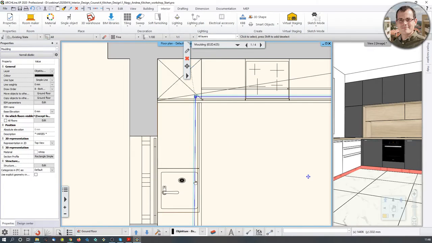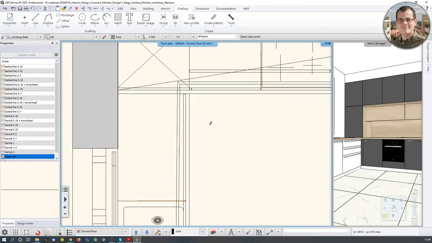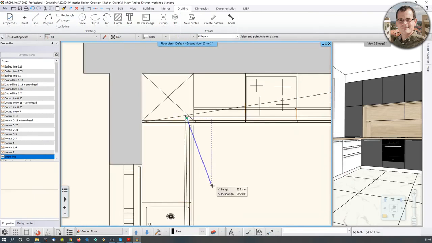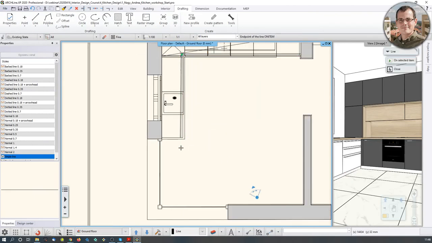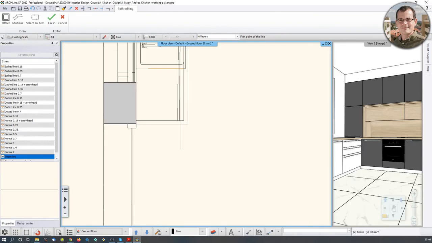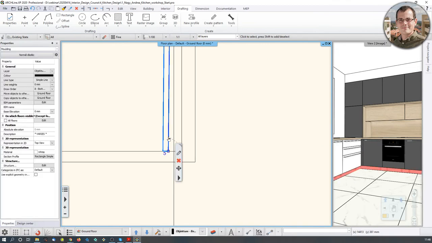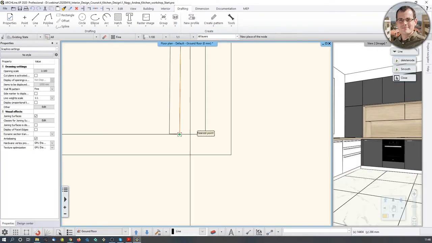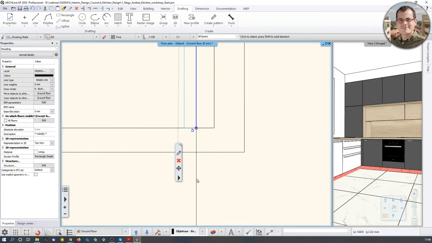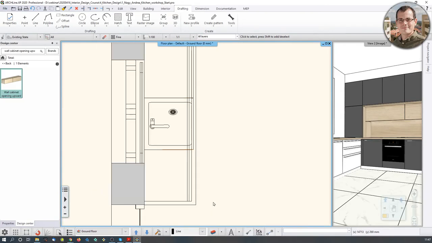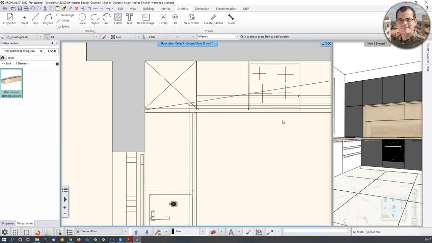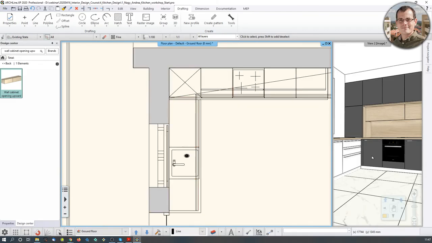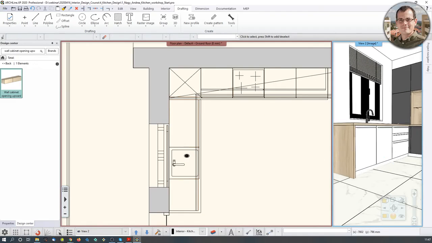One thing you could be doing, let's go to draw and draw a line from this point south, and by hitting the shift key you can be sure that the line is going to be straight. Now if I go back to the plinth, I can just move the node and snap it to the line, and now I can get rid of the line. That way you end up with a very neat straight edge, and you don't have to worry about inaccuracies. I think that is a little bit better way to do things. I think we are done with the kitchen.